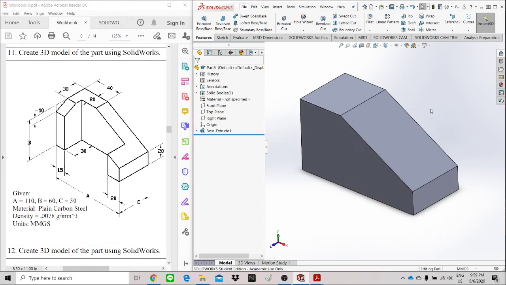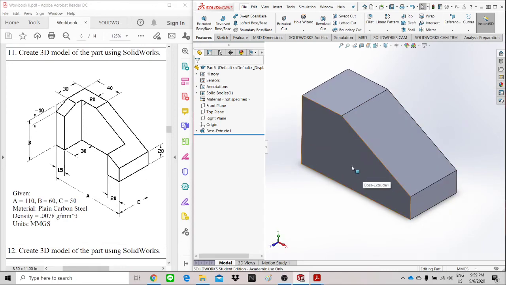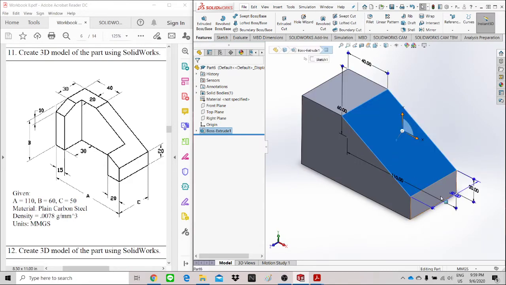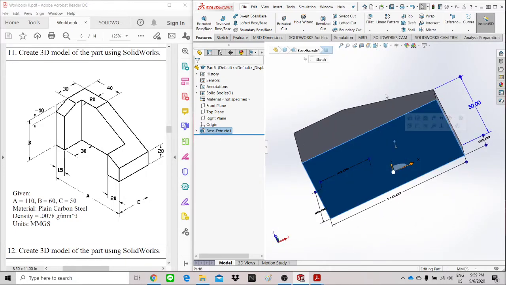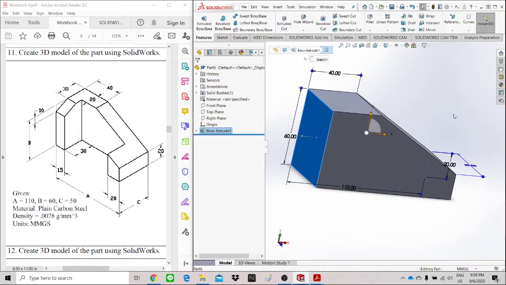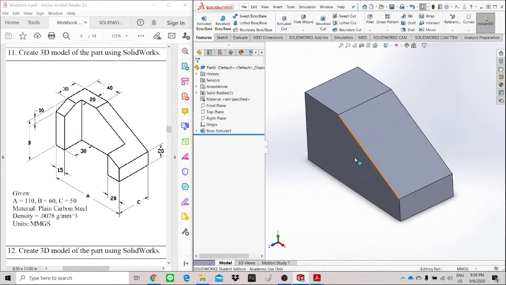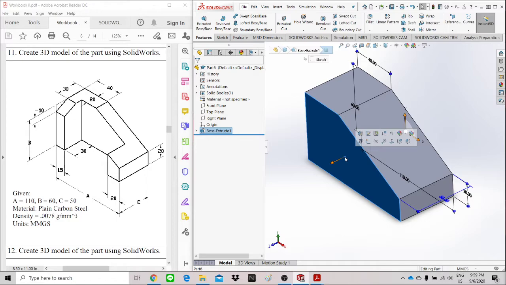Now we already have the part, so whichever flat surface of the part we select, we can use it as a sketching plane.